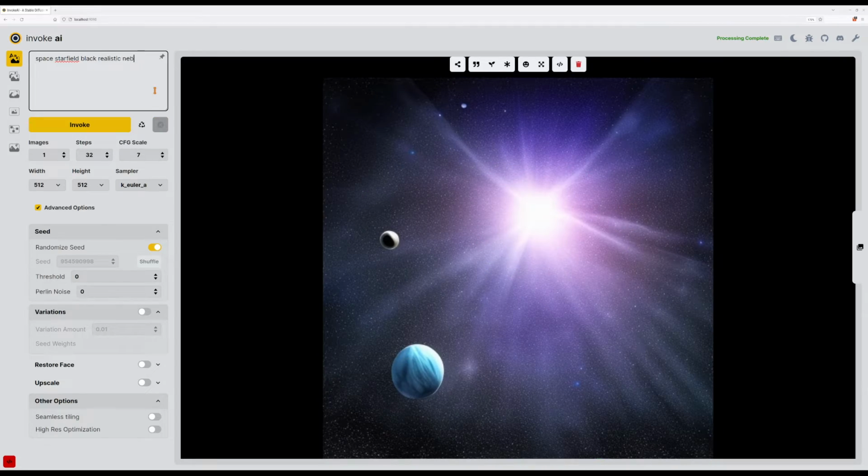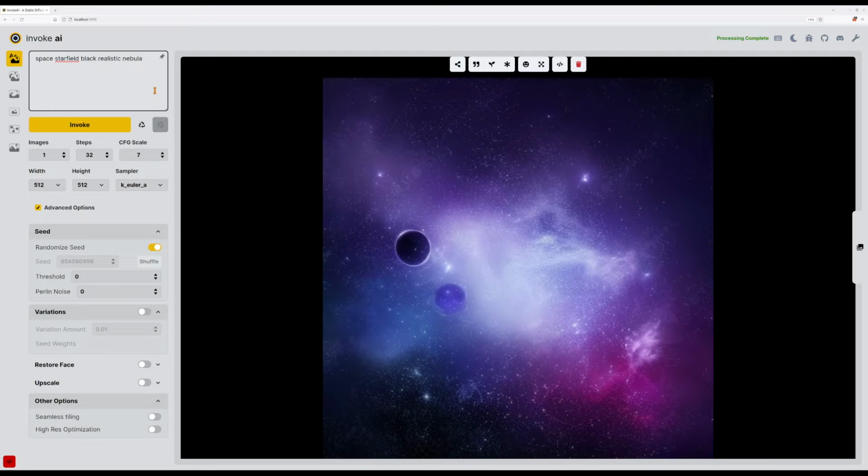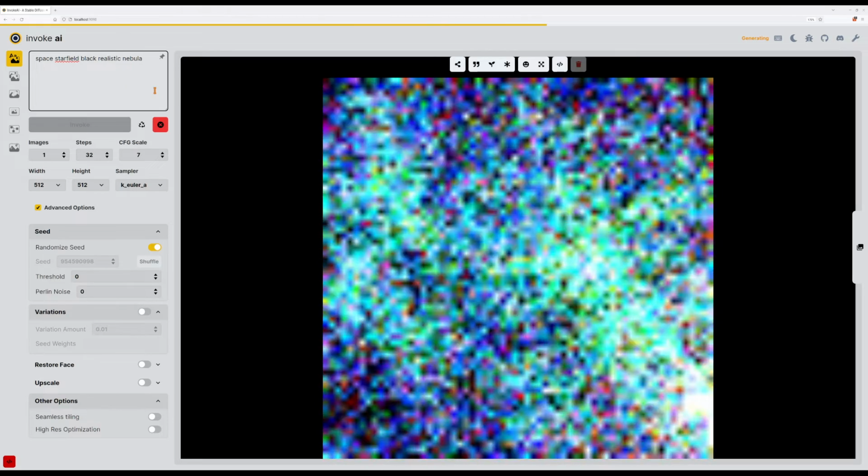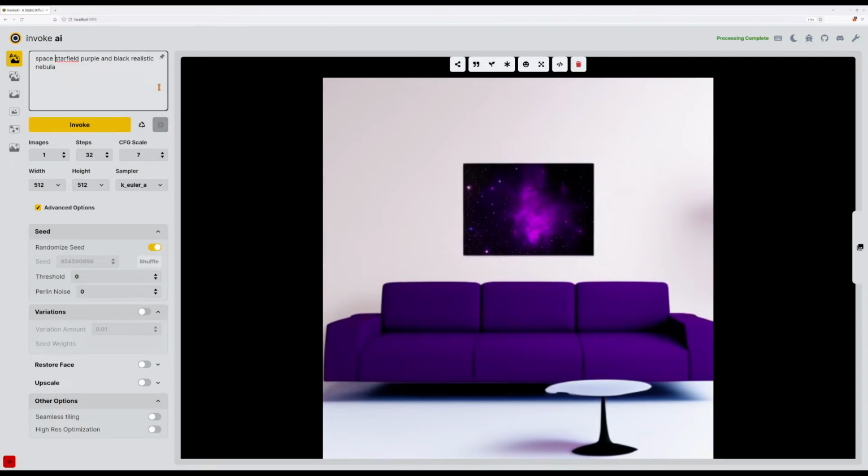Let's see, nebula. That. I think I'm just gonna have to live with that pattern. You know, I kind of like. Oh my God, I love that sofa.